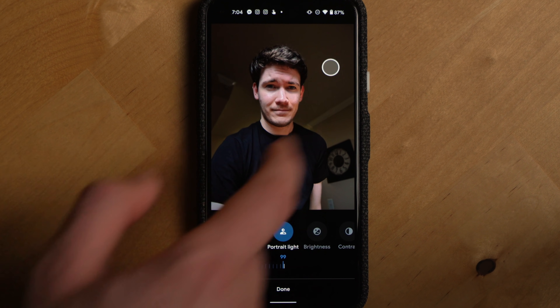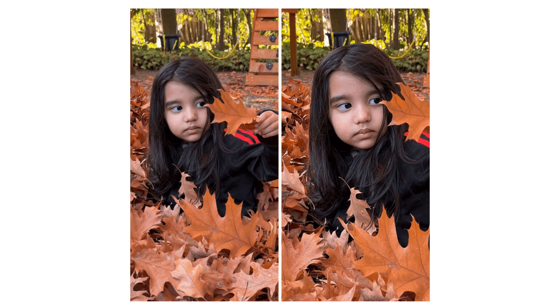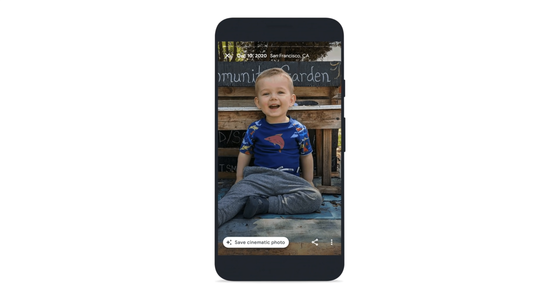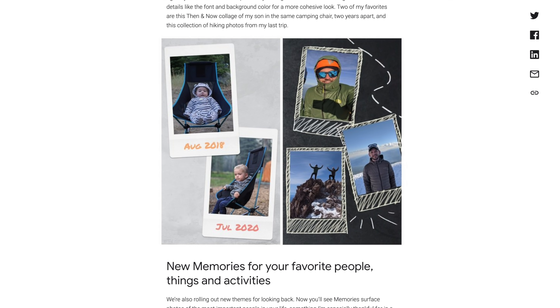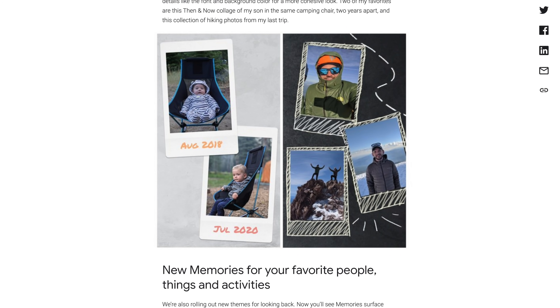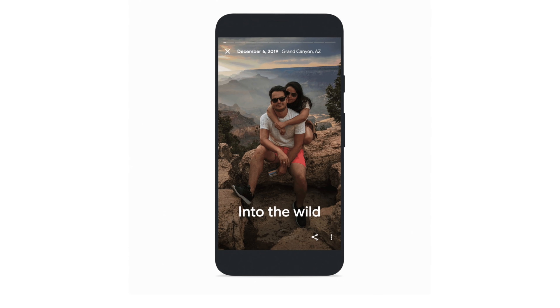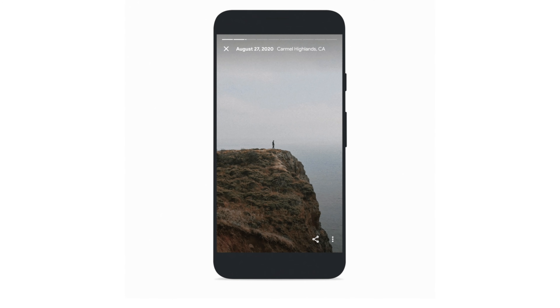Look for portrait lighting to come to other Pixels in the future as well. The last new features coming to Google Photos involve the memories feature. Google Photos will now automatically create cinematic photos for you — just update your app and when one is ready, it'll show up in your recent highlights at the top of your photo grid. You can even send it as a video to friends and family. There's also a new collage feature to see memories in a new way, like a then-and-now view showing how much someone has grown — perfect for kids or pets. Memories of your favorite people, places, and activities like baking or hiking will also be rolling into your memories feed soon.